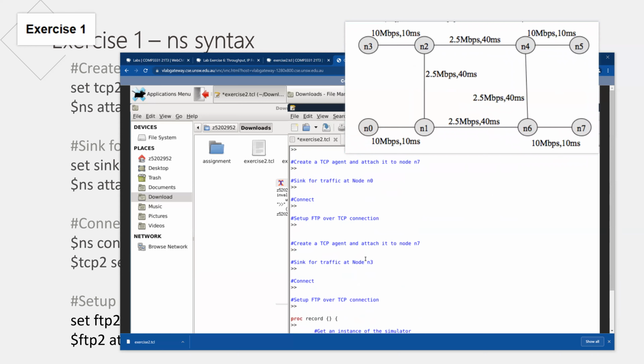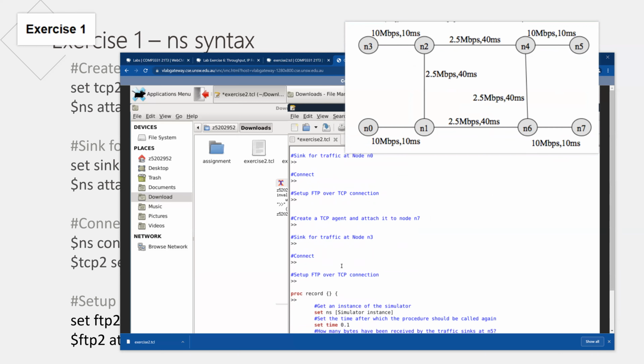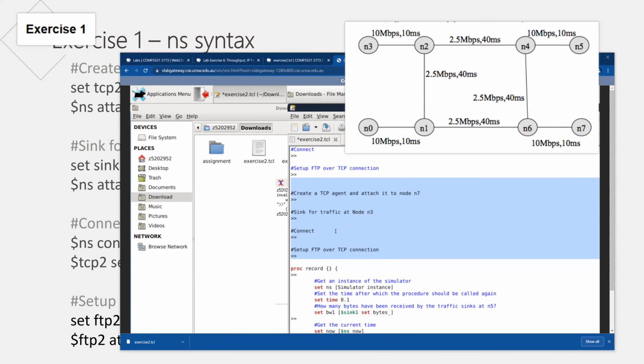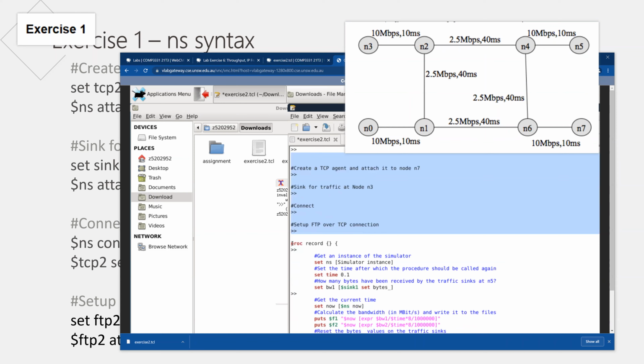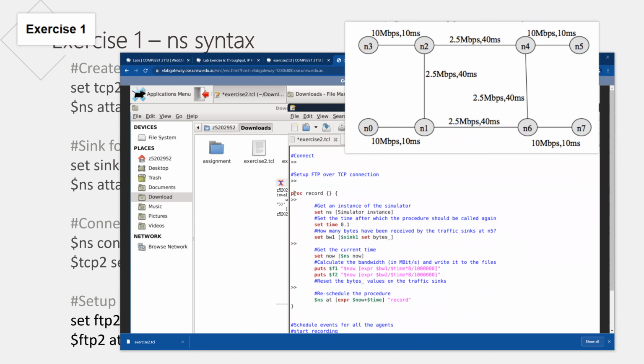Okay, so here you do the rest because we have already done an example of it. Should be easy for you. And come to this record procedure. In here, it's basically a function that will help us to record, like do some outputs. So in here, we find the symbol here. So what should we do?